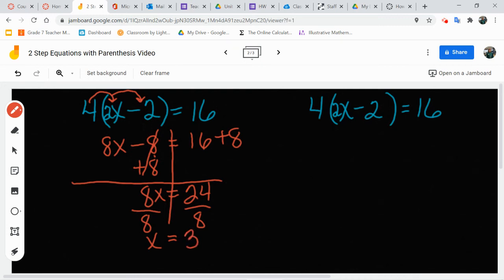Now, to check that to see if it's correct, we can put it back into the equation. 4 times the group, 2 times 3 minus 2 equals 16, to check it. We do the multiplication in here first. 2 times 3 is 6, so we're left with 4 times 6 minus 2 equals 16, which is 4 times 4, which does equal 16. So our answer is x equals 3.